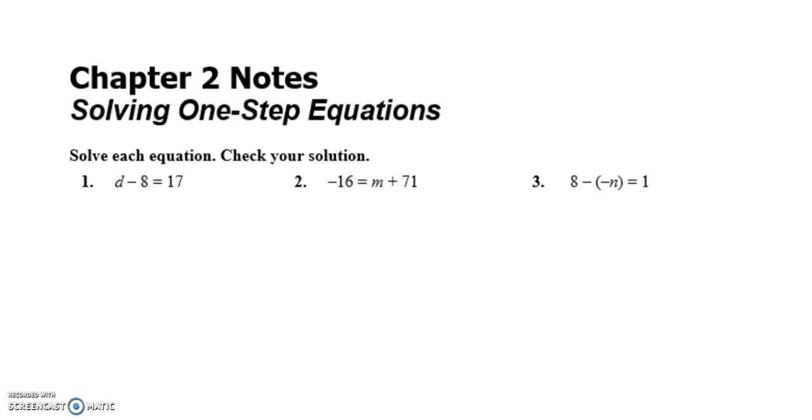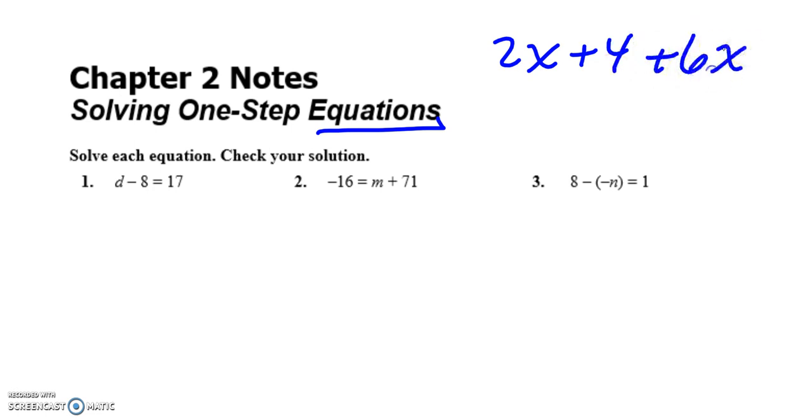So a lot of you have been asking me, should I solve this? When we've been doing distributive property and combining like terms, you've been saying, should I solve? Should I get x by itself? And the answer, the only time that you are going to solve something is when you see an equation or an equal sign. If you ever see an expression like 2x plus 4 plus 6x, all I'm asking you to do is to combine like terms, make that 8x plus 4, but there's nothing else you can do there. However, in an equation, our goal is to get the variable alone.